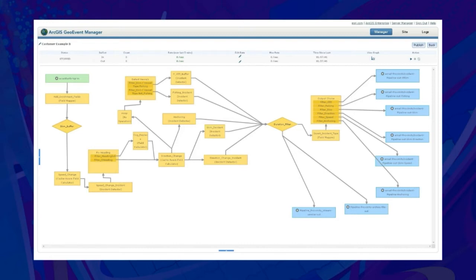We were able to keep all of the specific business logic and pattern detection this customer needed and create for them a real-time event processing workflow which is easier to review conceptually, easier to maintain, more performant, and closer in line with how GeoEvent Server was intended to be used, which will promote stability and resiliency in the solution.